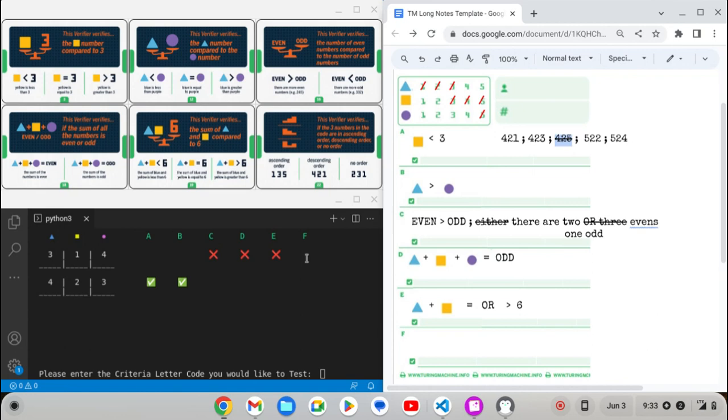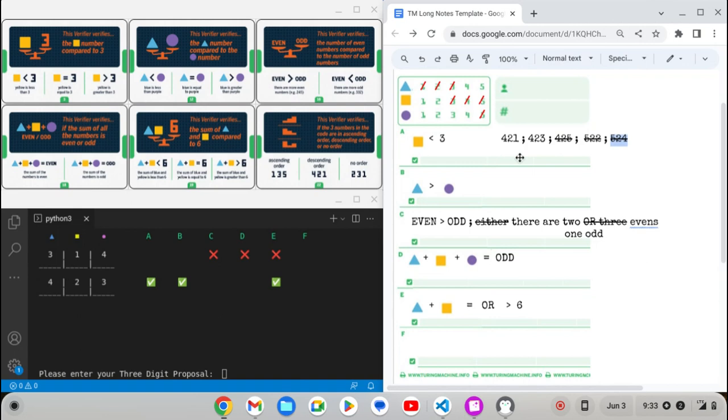So I'm going to skip criteria card F and go back to E. Okay, so the sum is 6. So then obviously it can't be 522 and it can't be 524.